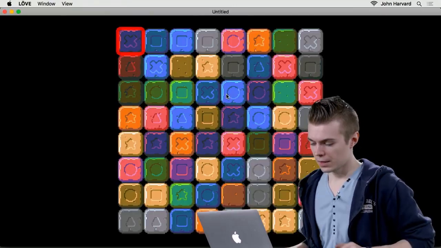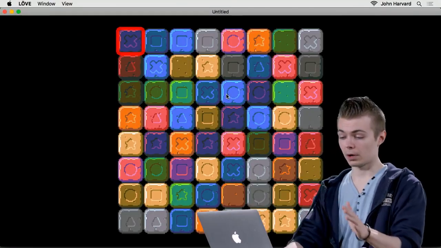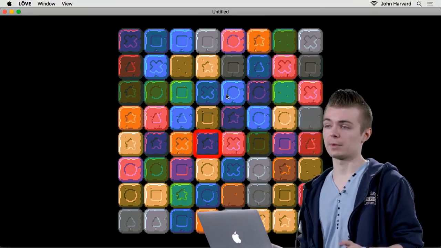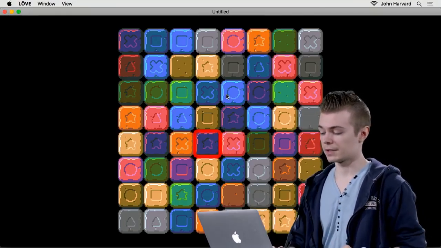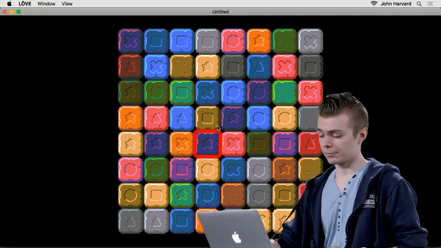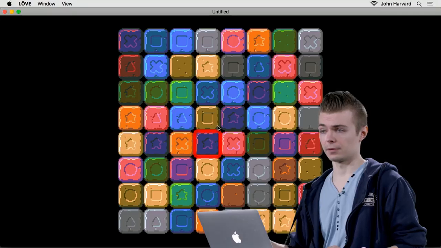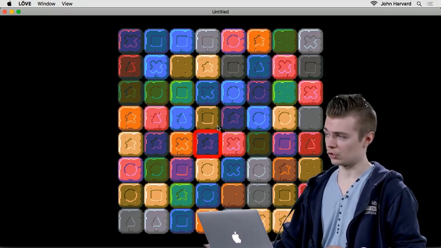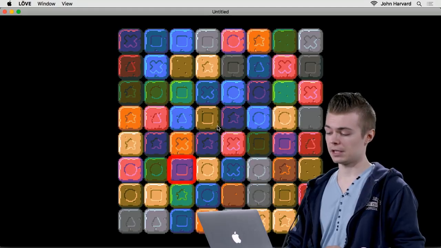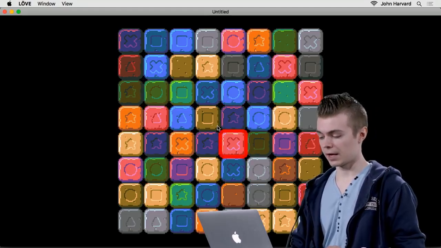Swap 1. So we have the board as before. We also have something to show us where to swap, right? Because we have to know where we're swapping the tiles. In an ideal implementation, which is an optional part of the assignment, you would have mouse behavior for your game. So you could just click on two tiles or click and drag and swap them. In this case, we're not doing that. We're just implementing key-based behavior. So when I press left, right, up, or down, I can move.